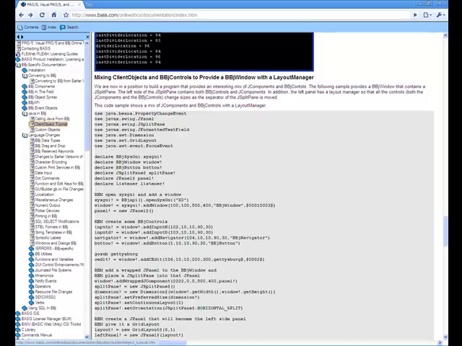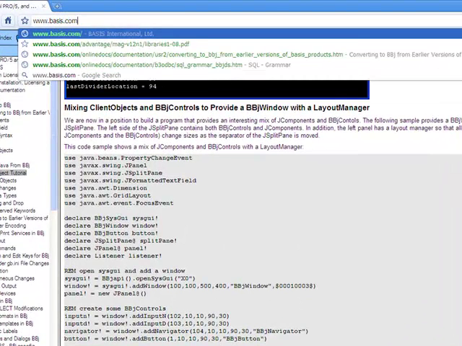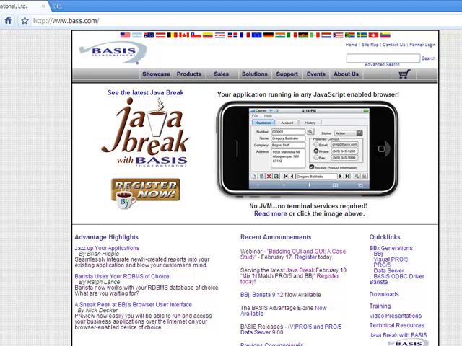If you're looking for specific information, let's just go back to the Basis website, and let's say we wanted to find out more about that method of the BBJ file system object where we wanted to convert to XKeyed file formats.